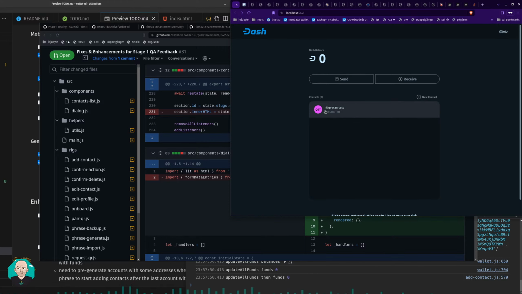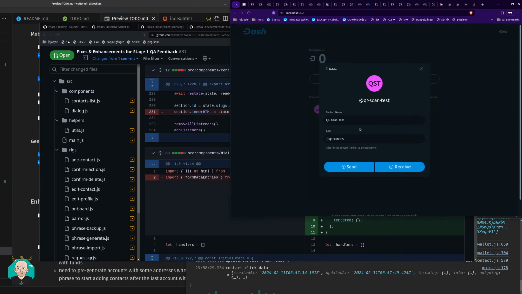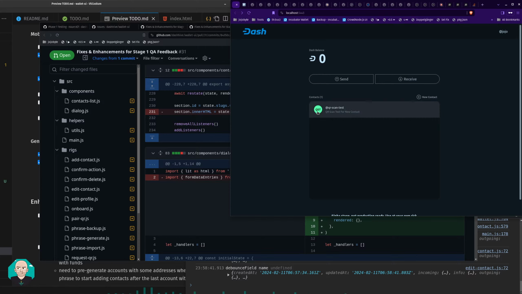So we have this. Actually, this is also part of why I started looking into it. I had entered a really long name, and so right now it limits it to 3 characters, but at one point I had like a bunch of details just so I could keep track of it, like QR scan test for new contact, whatever. And actually, as you can see, that's interesting. The one in the background actually changed already, even though this one hasn't updated. But you'll see the color change, and that's because it's based on the name.